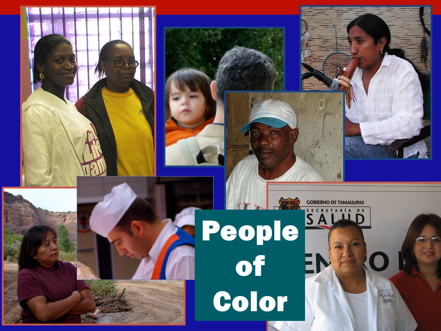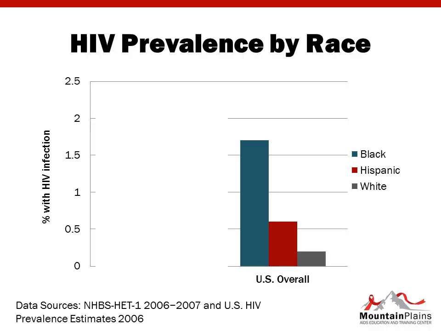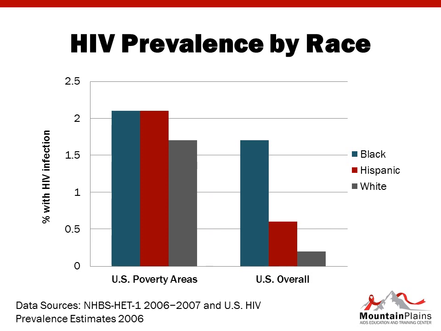Another group of people who suffer from stigma and discrimination in the United States are people of color. I used to hate to show this slide because it felt very racist to me, and I would usually make comments about social, economic, or cultural issues related to the stigma. But then I found this graph. This graph shows that Black people in the United States do indeed have a much higher prevalence rate of HIV infection than Hispanic people, and Hispanic people have a higher prevalence rate than white people. However, if we look only at U.S. poverty areas, the differences by race disappear. This further makes me think that the biggest issue in this epidemic is poverty.